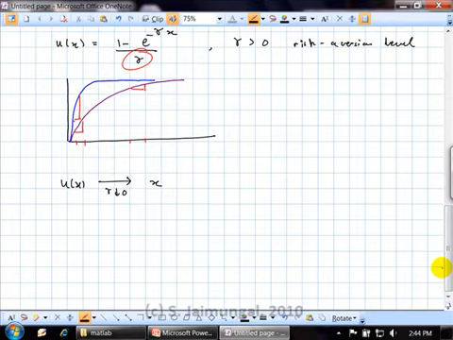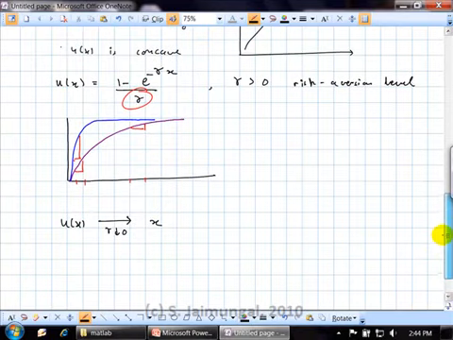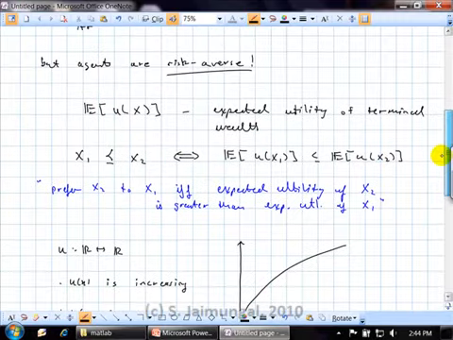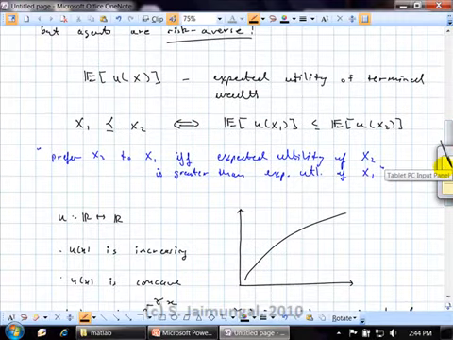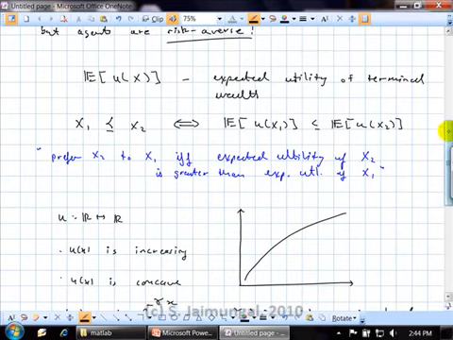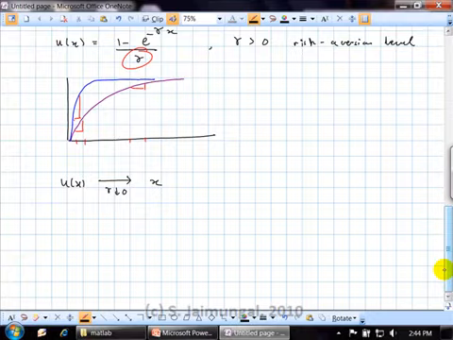Okay, so this is one of the reasons that the utility basically becomes preferences with respect to this type of utility function. In the limit as gamma goes to 0, it corresponds precisely to expectation of random payoffs. Right? U of x is x, so my preference here is that the expected value of x1 is preferred to the expected value of x2. Okay? So that's the reason that it's normalized in that way.